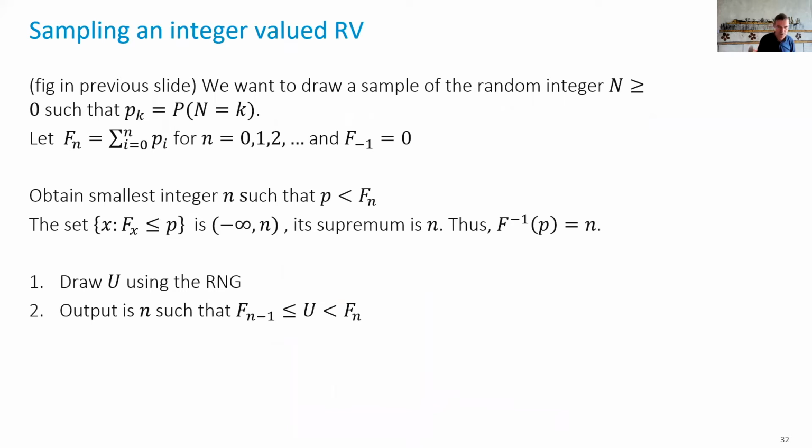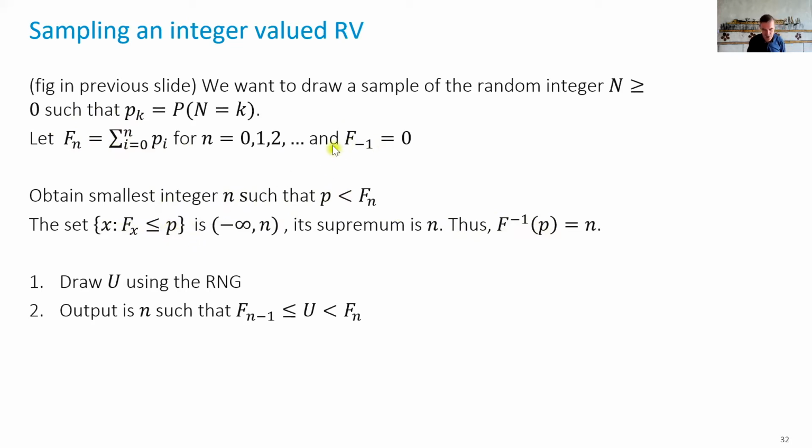distribution that has jumps. So for example, if I have a random variable that is integer, for which I know the probability of a value k for every k, I need to compute the cumulative probabilities, which are the CDF in some sense. By convention, F of minus 1 is 0. Then the F inverse of p is obtained by solving this problem. Find the largest integer n such that F of n is larger than or equal to p.